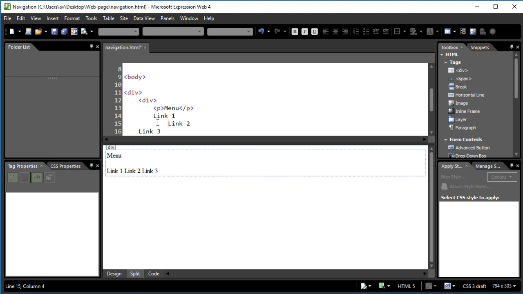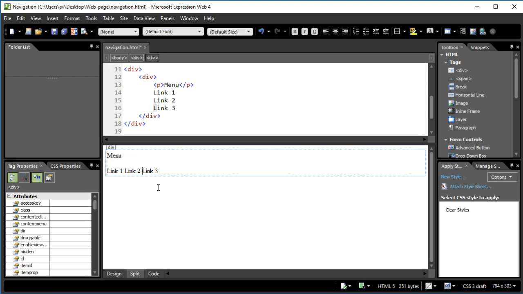Now you could put each of the links in divs themselves, but actually because they're going to be hyperlinks, and a hyperlink is a kind of element by itself, we can just style the hyperlink into a box or whatever we want it to look like. So what I'm going to do is make those links. I'm going to use this.